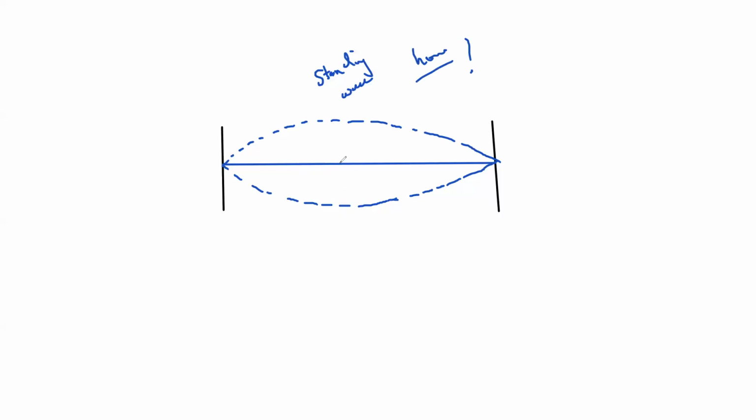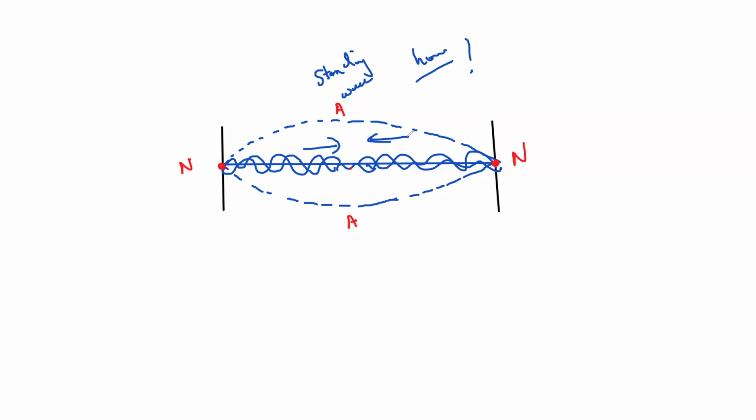When you disturb the rubber band, you produce waves which strike and then bounce back. As a result, the two waves are traveling in opposite directions, and they combine with each other, and in some places they increase the effect of each other. The place where there's a maximum increase in effect, in amplitude, we call that an antinode. And the place where there's a minimum amplitude, we call that a node.